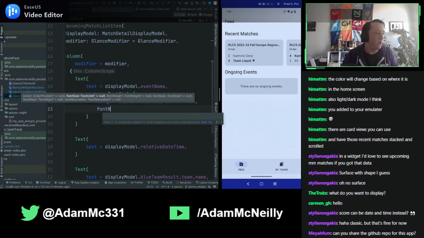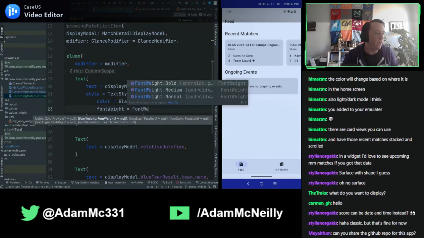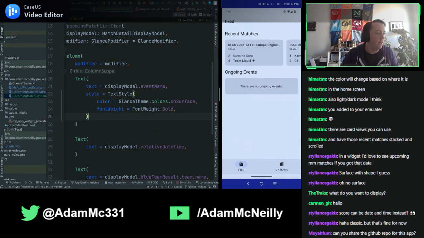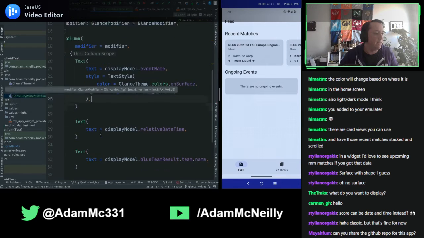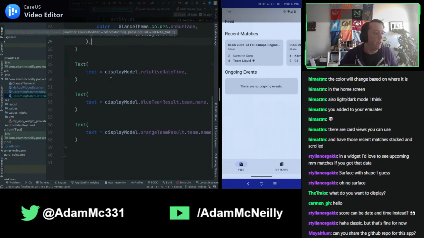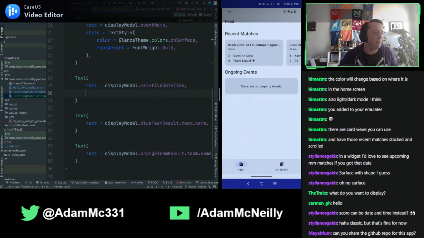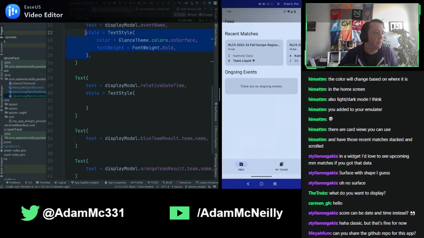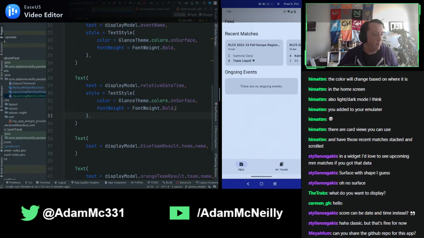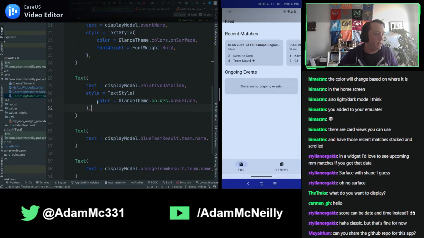I can give it font weight dot bold. That's all I need for that one. And then the team names don't need anything. Well, the date time should be smaller. Oh, and I think they all need the color actually. So let's give them all a text style. This one's not bold. The rest of these are just on surface.